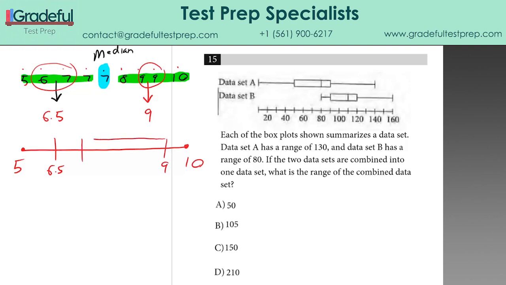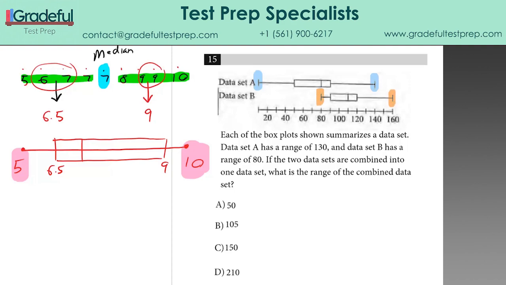So now that we can see a sample of a box and whisker plot, we can maybe see what's the value, if anything, of a box and whisker plot, which is that it kind of shows you the way your data leans. Because the whisker is leaning to the left, it kind of means that our data is skewed in the smaller direction, as opposed to the larger. But in any case, to apply it to this question, the range is simply the distance between the highest and lowest numbers. So in data set A, the range is the distance between this number and this number, and for data set B, it's the distance between this number and this number.